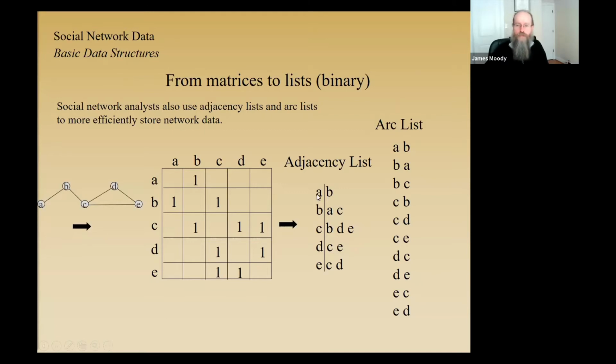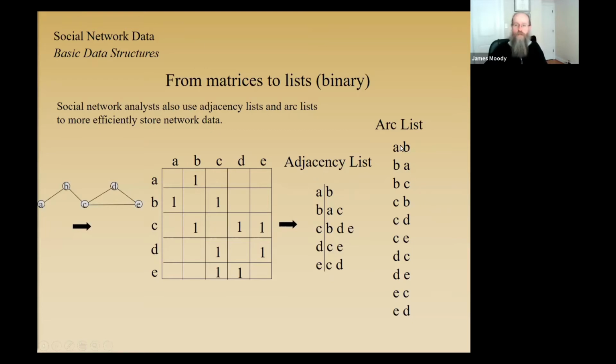An adjacency list is what you would expect from a rectangular social science data set, right? So each row is a person, each column is a variable. The first column would be your first friend, and your second friend, and your third friend, and so forth. And so here we see that person C is tied to persons B, D, and E, just like we would see here.